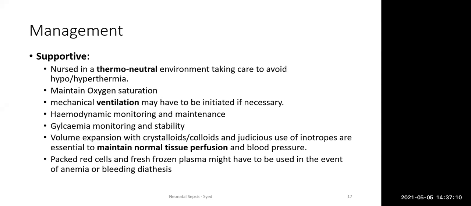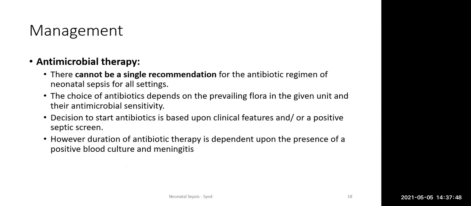For example, baby hypoglycemic, then you give high calorie infusion, high calorie parenteral nutrition or enteral nutrition. Patient with abdominal distension, then you keep nil by mouth. Patient with respiratory distress, you give respiratory support, and if need be, then you need to ventilate. Patient in shock, you give volume expansion, inotropes. Hypoglycemia, you give calorie. Patient with anemia or bleeding disorder, because of marrow involvement, they've got bleeding, then you have to support with transfusion or blood product.